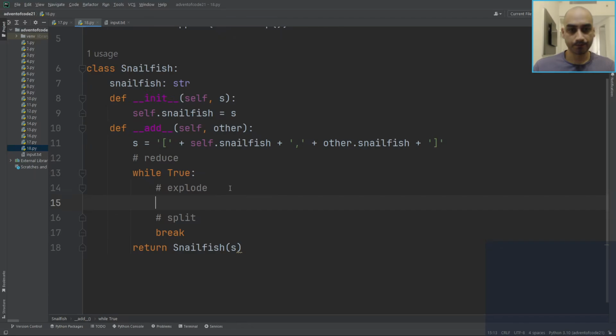Alright, so explode. Explode is the harder one, I suppose. So I guess we could use regular expressions here to find all the pairs, the primitive pairs. And we want to check if they are in 4 layers of depth.